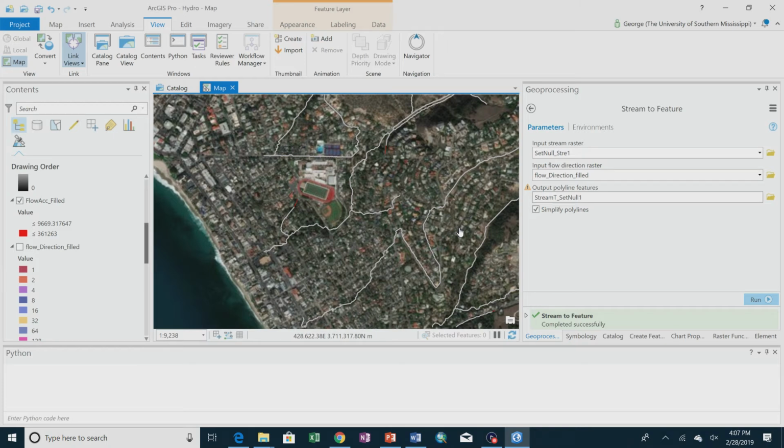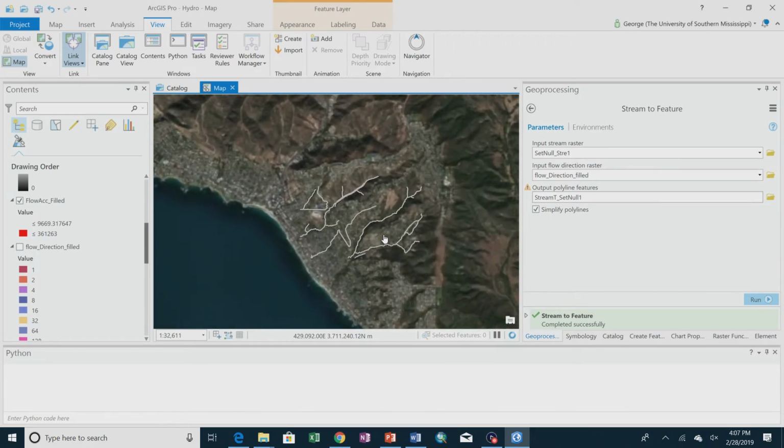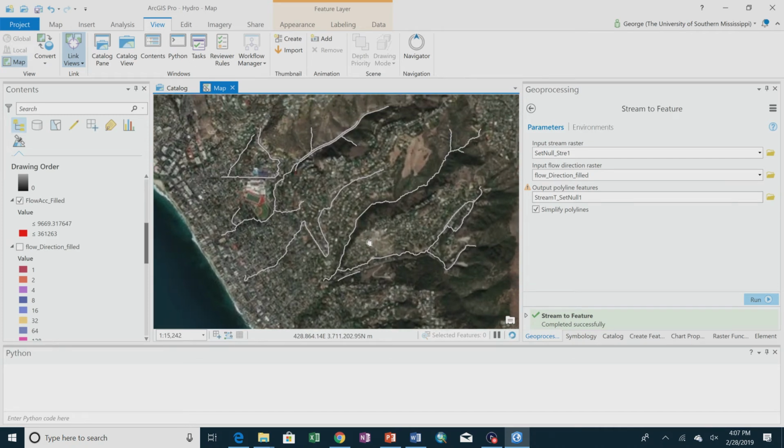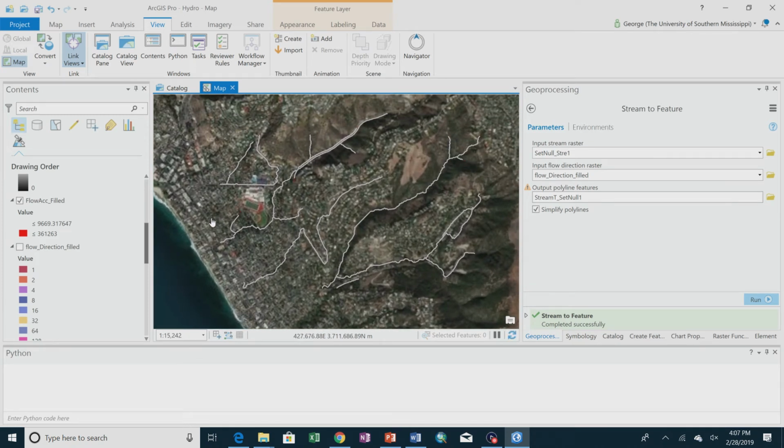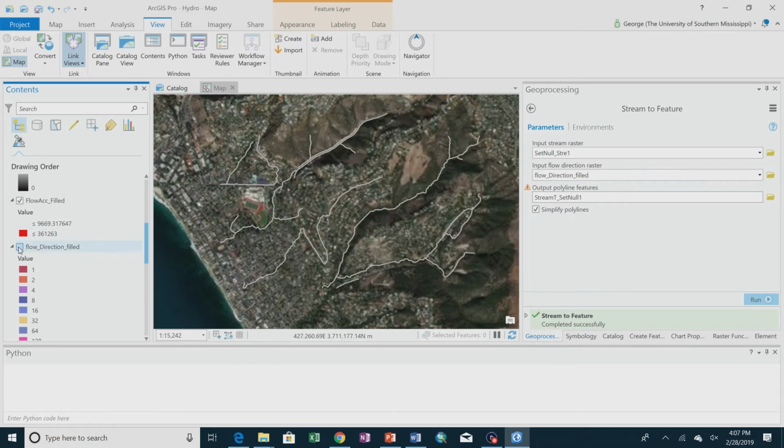All right, so those are the stream features that it pulled out using the digital elevation data set. The reason it looks like there's only data right here is because there's only data in that area.